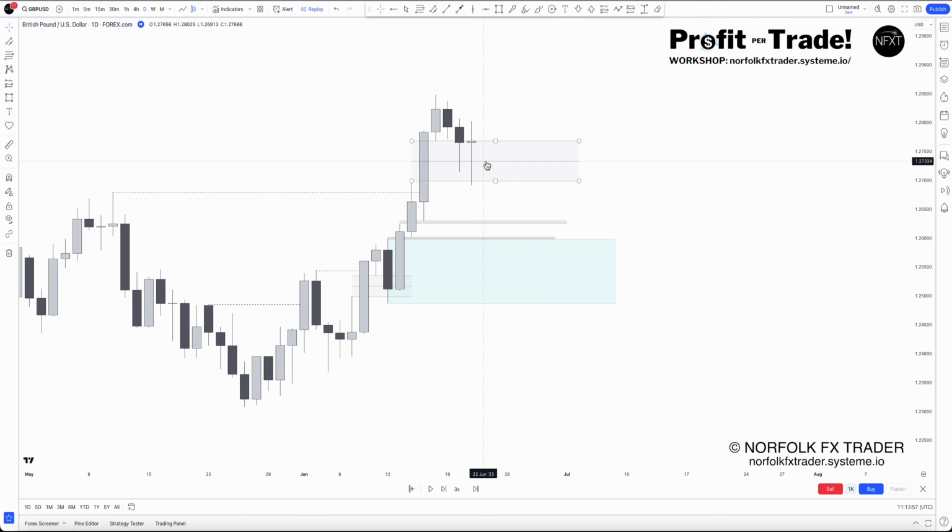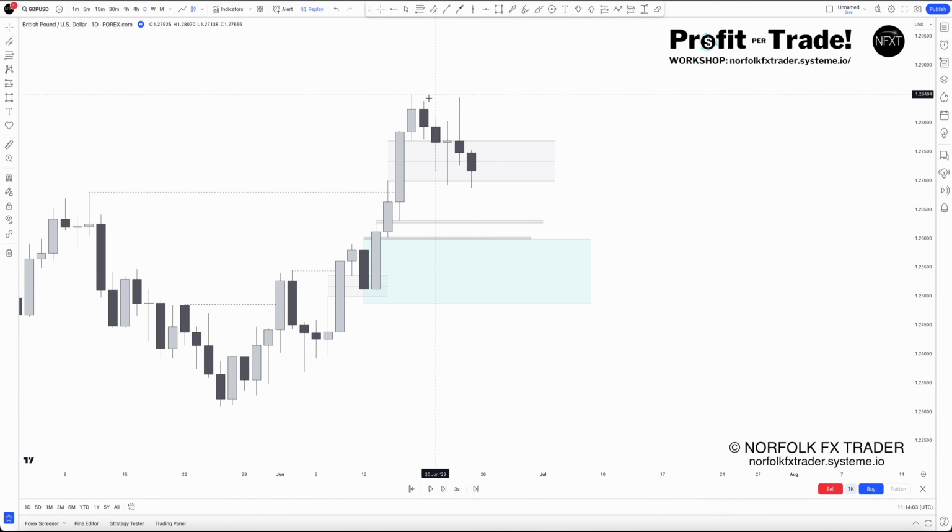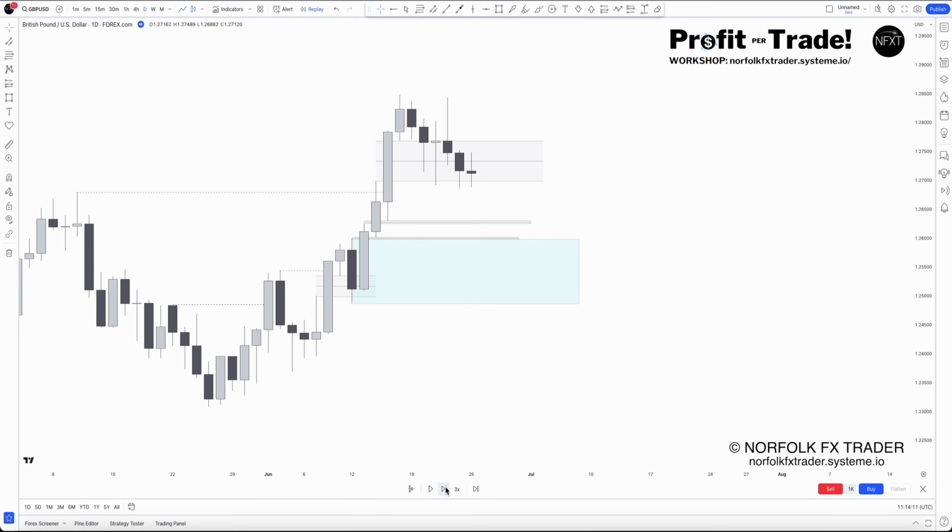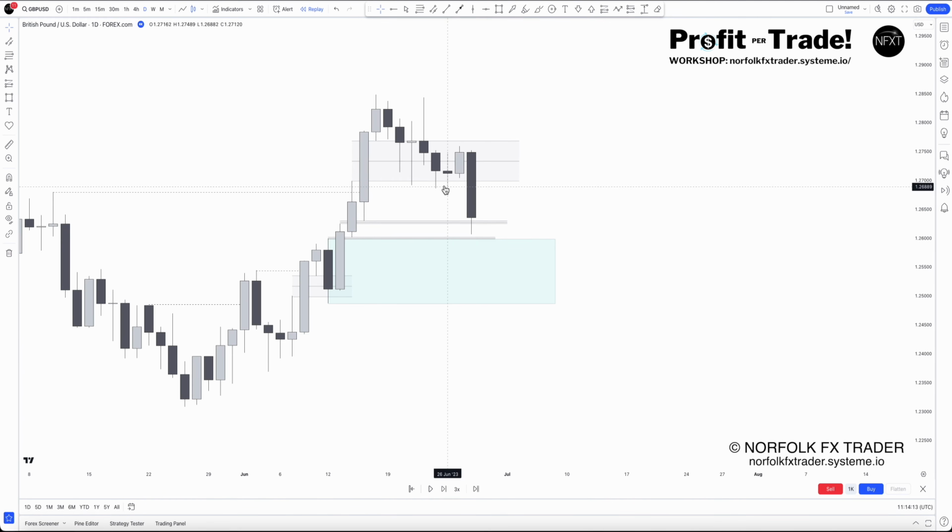If we can see it close down and a close through the 50%, we know we should remove this gap. So we wicked up, swept the high, and now we've closed through, again sweeping through the bottom of this gap. Now we should take this gap. And we've closed through. Now look at this, we've actually wicked through this gap as well. So this gap has now been removed. It's done its job. And very often we're going to see a new gap created once we remove one.